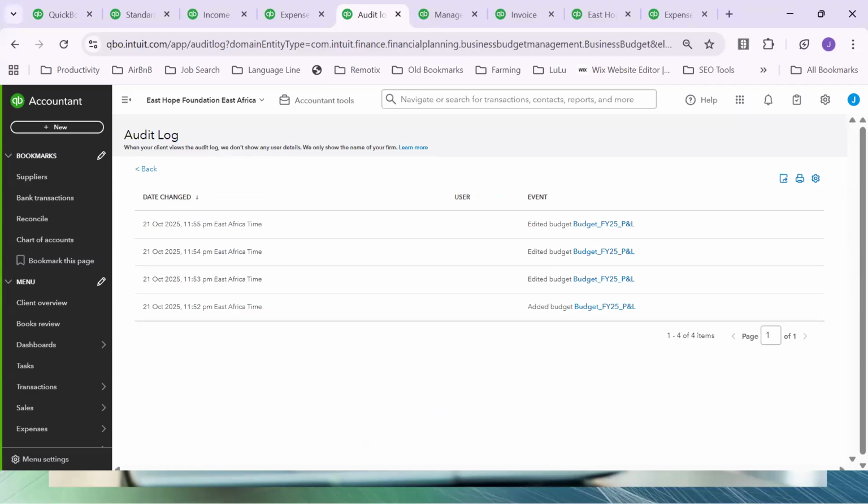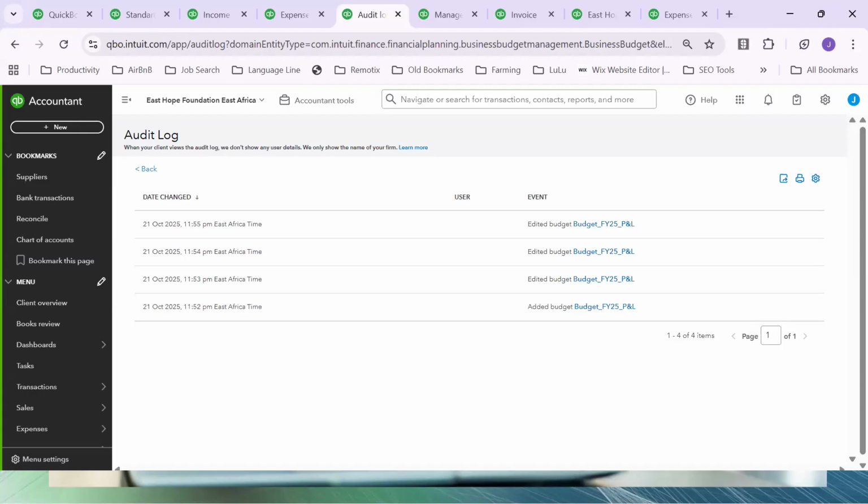For NGOs, this isn't just convenience, it's compliance. Compliance is made visible. You can see what's going on within your system. Auditors love these features. Donors trust it because it eliminates doubt. There is no room for guesswork or undocumented changes. So instead of flipping through files or searching for who made an adjustment, you just open the audit log.